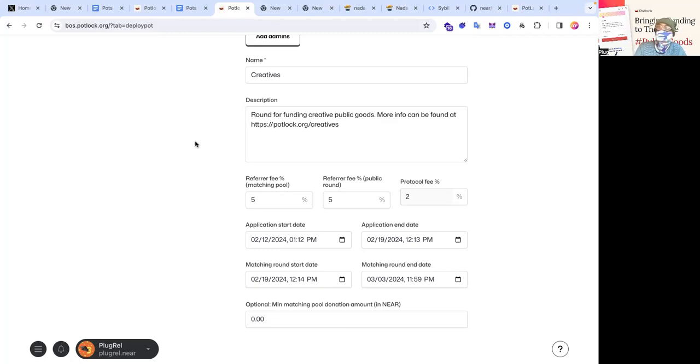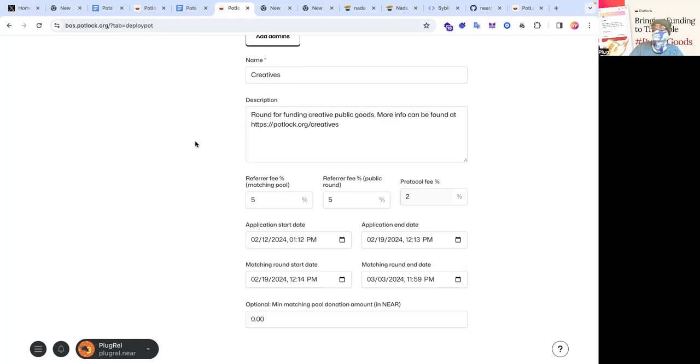When the pot is deployed, up until the actual payouts, anyone can increase the pot and anyone can donate to the matching round, because there is no gaming the system if you're growing the pot. So there is no requirement for actually being a sponsor. Anyone can fund the pot and grow the initial matching round at any time up until the payouts. So at this point, before the application start, you'll essentially be getting the money in from the sponsors, but also the chef will be doing fundraising associated with that.